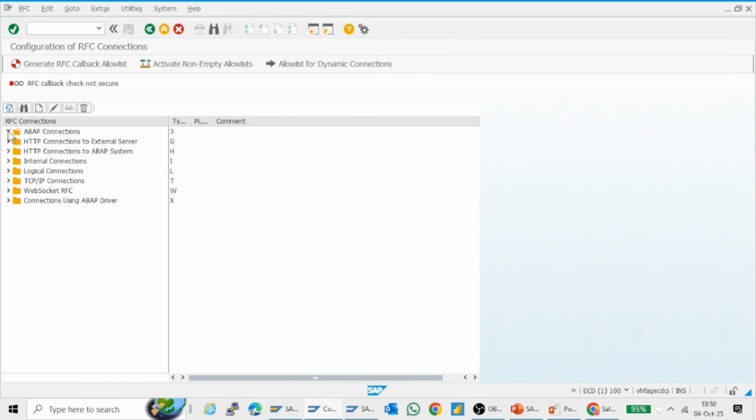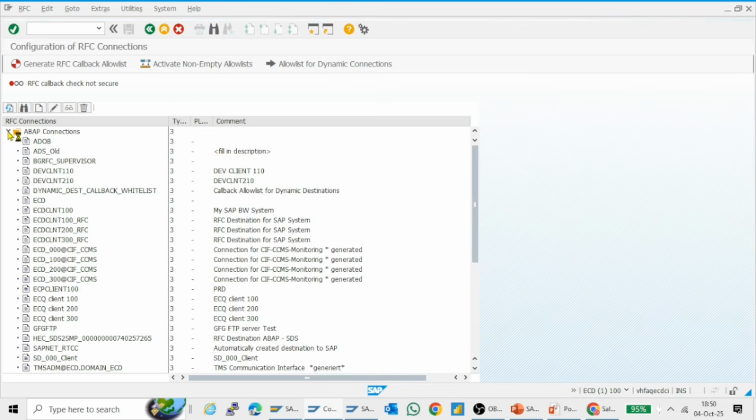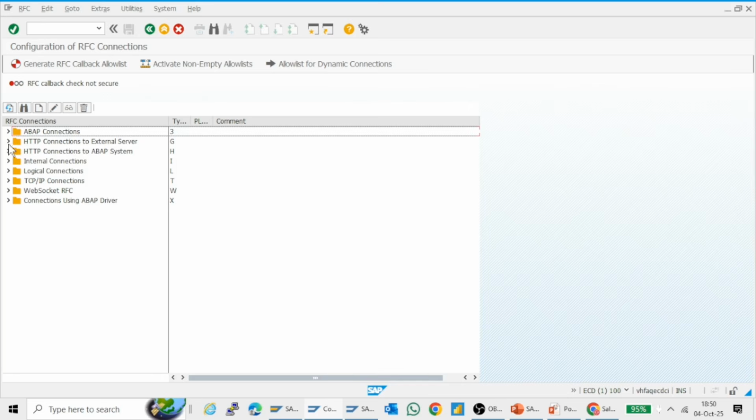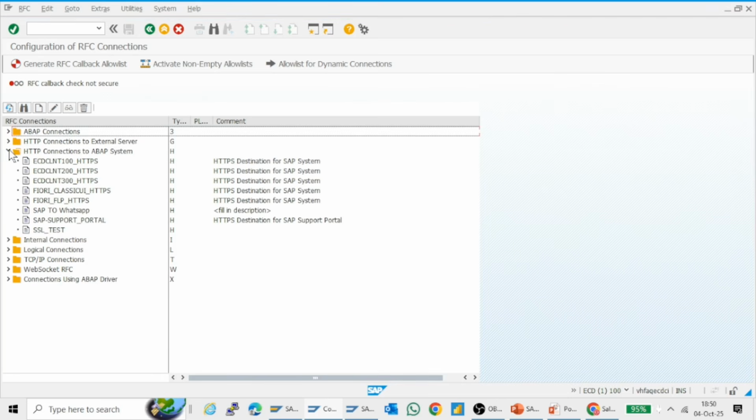SM59. Here it is. Now you can find how many connections are present here, and how the HTTP connection of a web system is present here. So we can configure, according to our requirements, the connections which we have to make outside the SAP system or to any other SAP system outside the landscape.